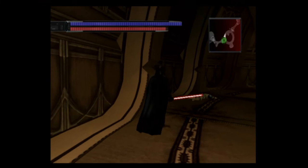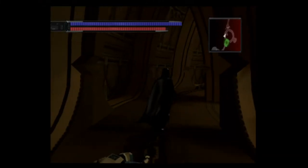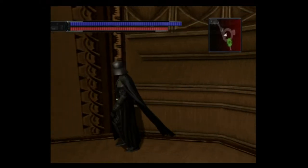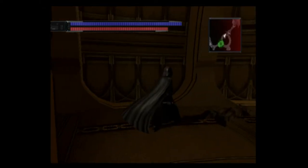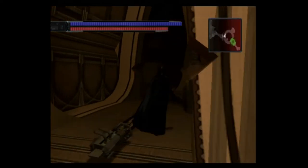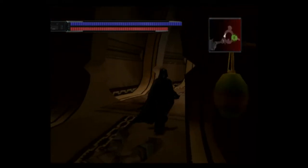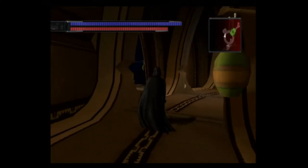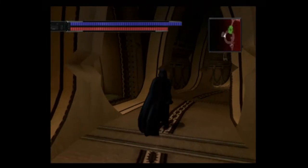Wait, am I just walking in circles? Yes, you're in a circular chamber. But where am I supposed to go? Okay, you see where that green thing is? On your map? Oh, yeah, I guess I want to go to the target. So we're back where I started. All right, keep going, like the Energizer Bunny. We sure we don't want to go out there?